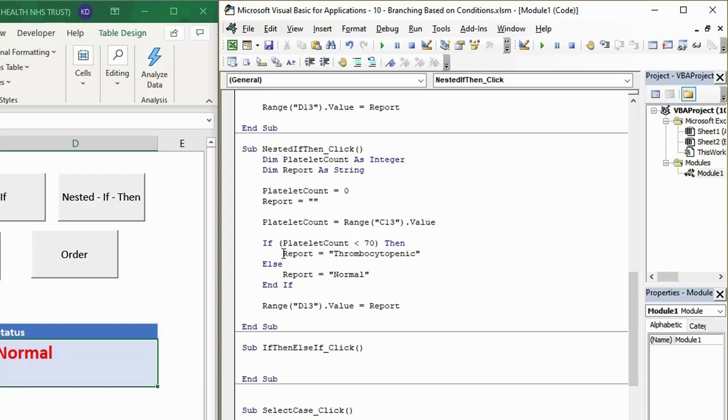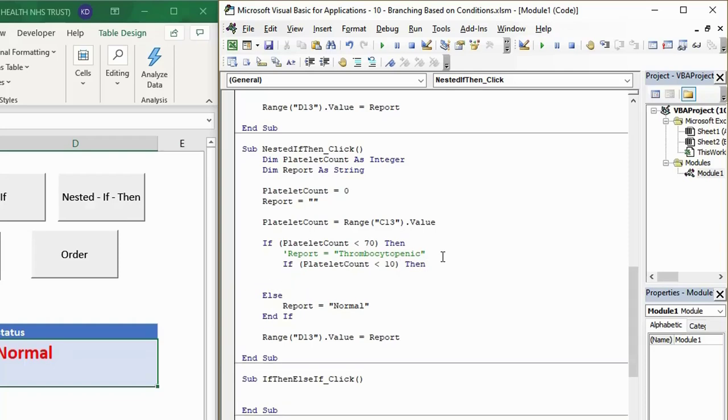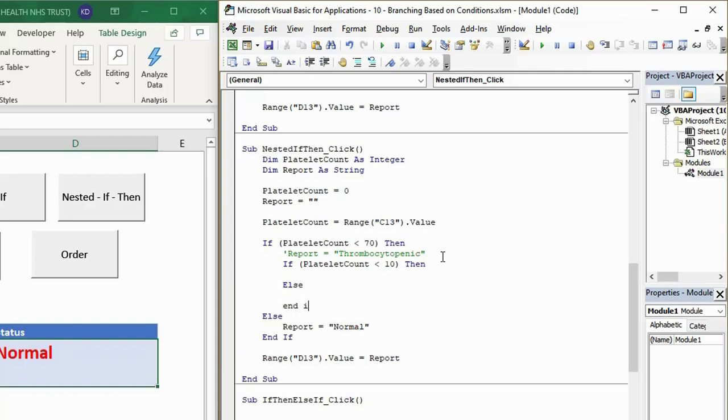So rather than just looking at platelet count below 70, we might want to do something else. Let's do this. Let's comment out this line. And let's nest another if-then-else statement inside the first if-then-else statement. So now I'm going to say if platelet count is less than 10, then I want to put in the true condition, and I want to have an else statement there, and I want to have an end if.